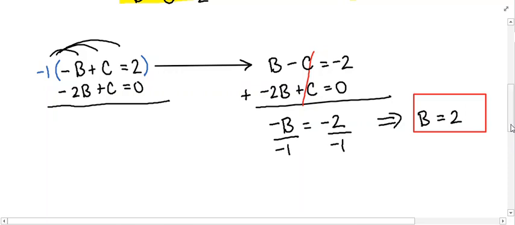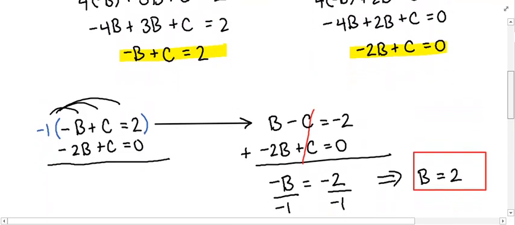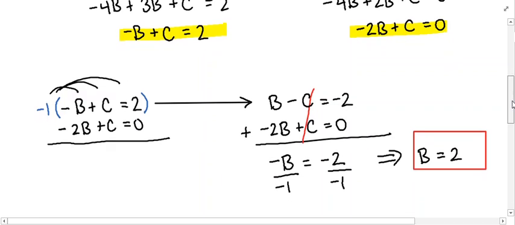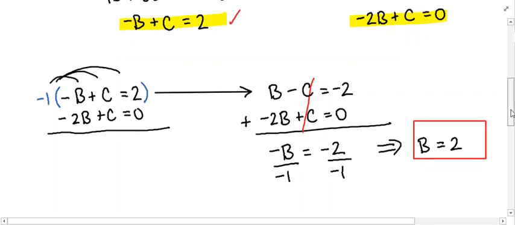At this point, it's really easy to get c. We know how b and c are related. We know this yellow equation that negative b plus c has to equal 2. We know that negative 2b plus c has to equal 0. It's got to abide by both of them, but to get the value, just pick one and plug it in. I'll go with the first one, but you could definitely choose the other yellow equation.